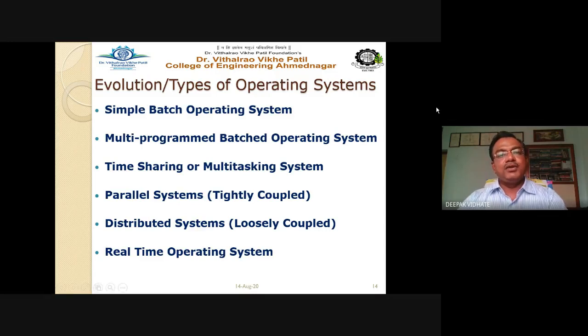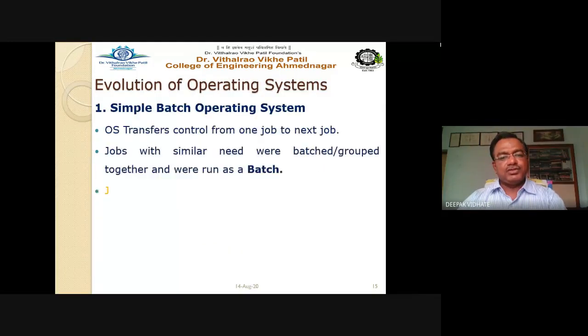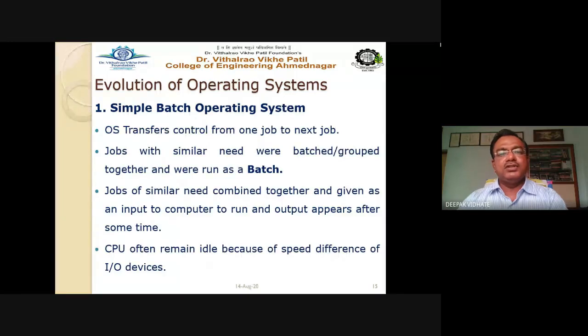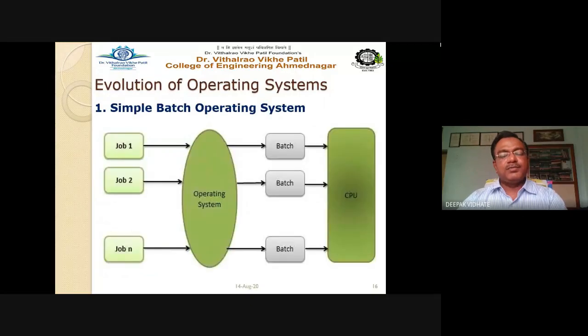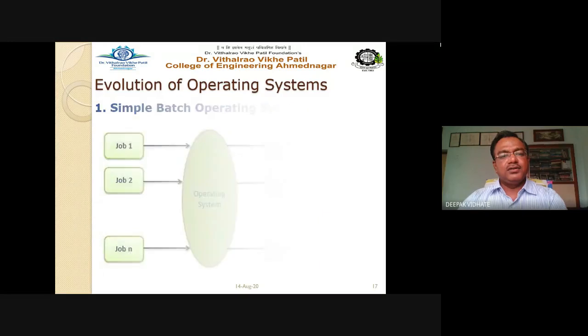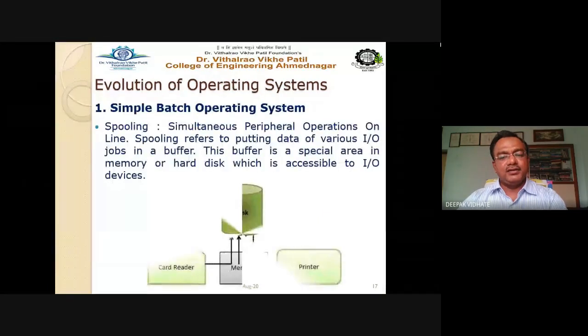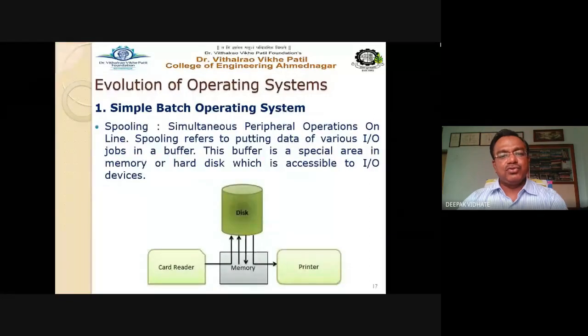It is a temporary buffer where you copy all your jobs, and one by one each job is taken for execution, and the output of the job is also stored in the buffer and given to the printer for printing. The next is multi-programming, where multiple jobs are available, and one by one the jobs are taken from the job pool and executed. In the simple batch operating system, the only job of the operating system is to transfer control from one job to the next. We have seen the structure of this, and the spooling technique uses a temporary disk to store the jobs.